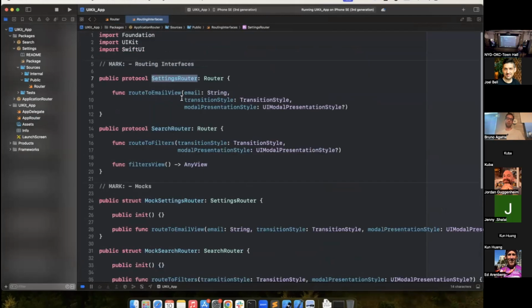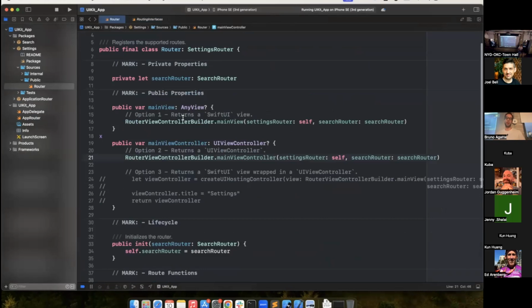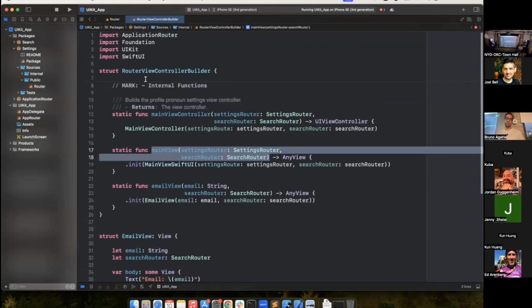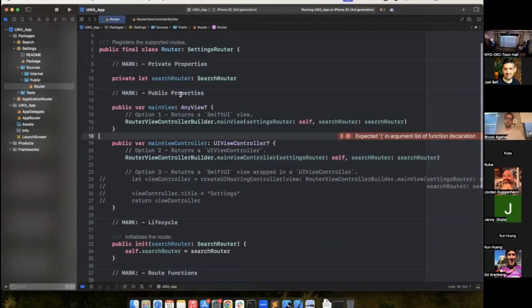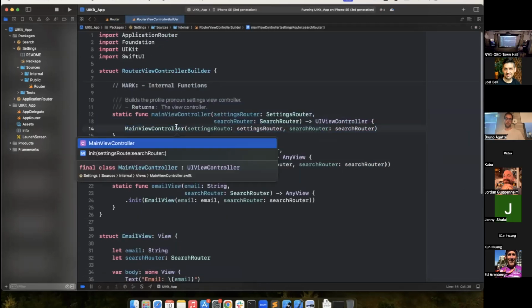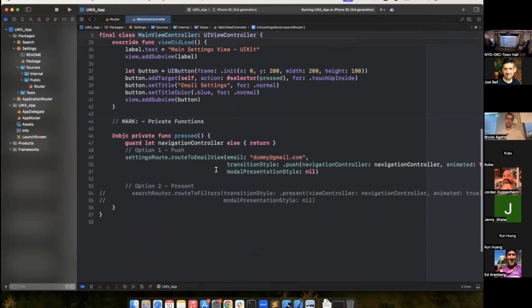We have route to email. That's the only route supported right now for the settings module. So let's say when we tap this button, we're going to take the user to the route view.